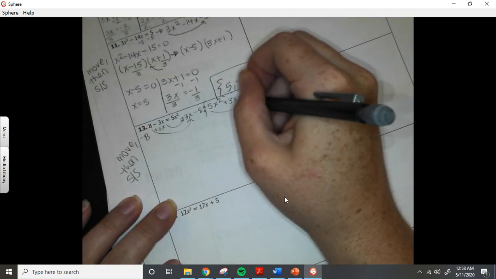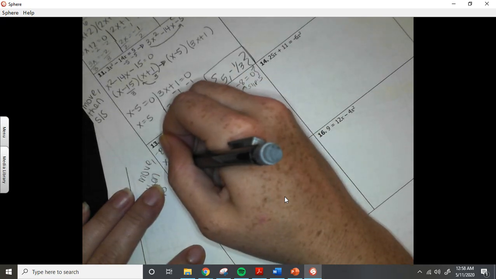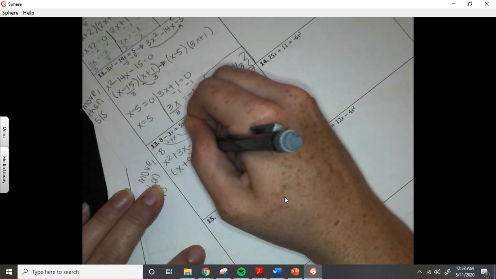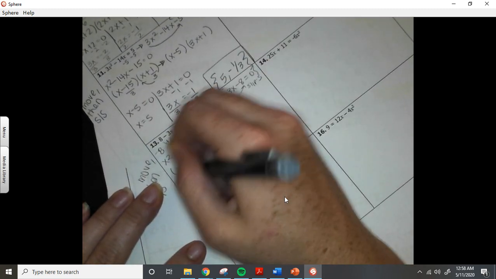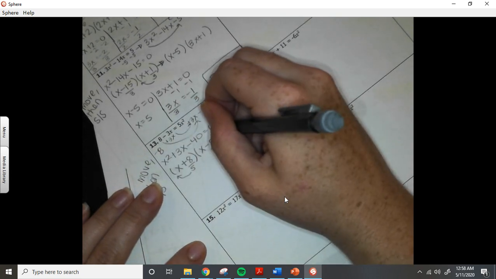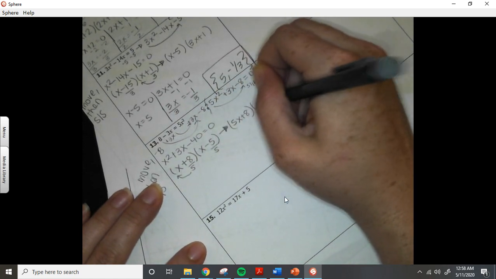Okay, no greatest common factor, so I have to slip and slide. We're slipping 5. So x squared plus 3x minus 40. Okay, so x, 4 and 10, 20 and 2, 8, obviously 8 and 5. So plus 8, minus 5. We slipped a 5, so we're sliding this: 5x plus 8 times x minus 1.